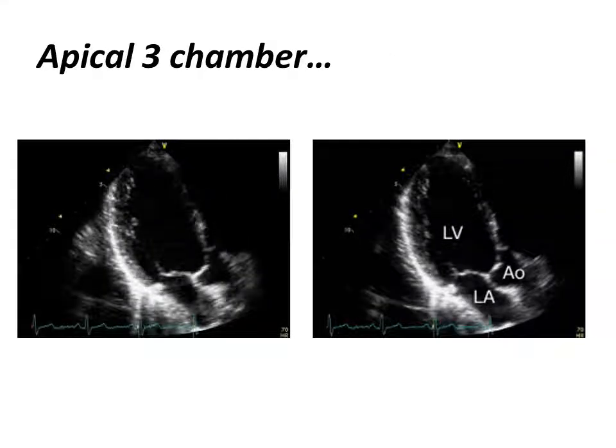If you go on tilting your probe, you get what is called an apical 3-chamber view. Not much new information from this view. The third chamber is the ascending aorta and the left ventricular outflow tract with the aortic valve. If you look carefully, you can see that this view, more or less, is a parasternal long axis view turned roughly 90 degrees clockwise. So the right ventricle is on the right of your screen, then there is the interventricular septum, the left ventricle, mitral valve and left atrium, and aorta.